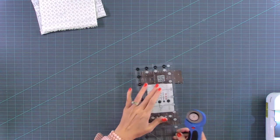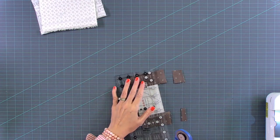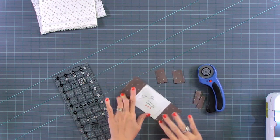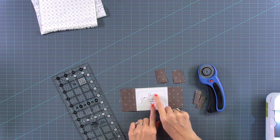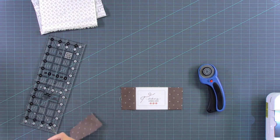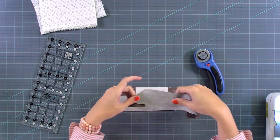And just trim this up. And doing it this way is good because you don't have to worry about making this exactly 2x4 or 1x2 or something like that. And then here, I'm just gonna put these to each side.